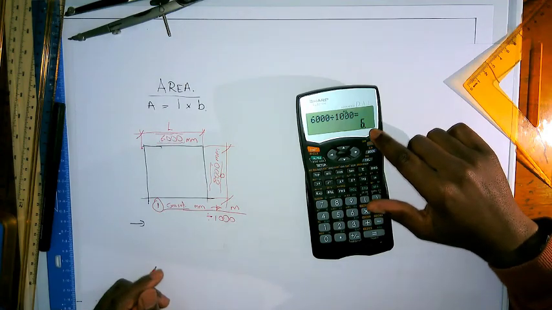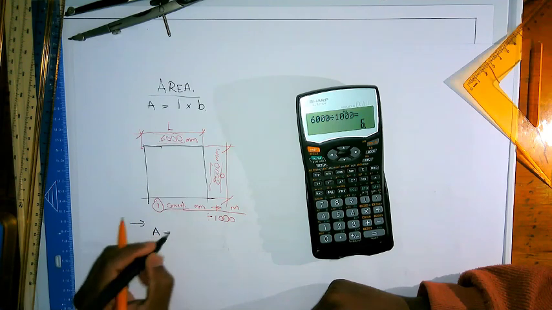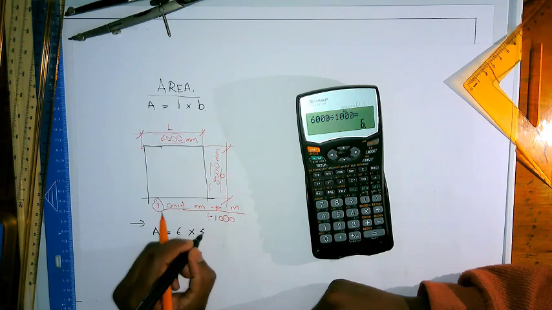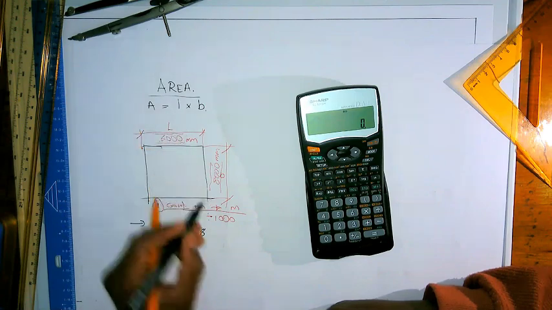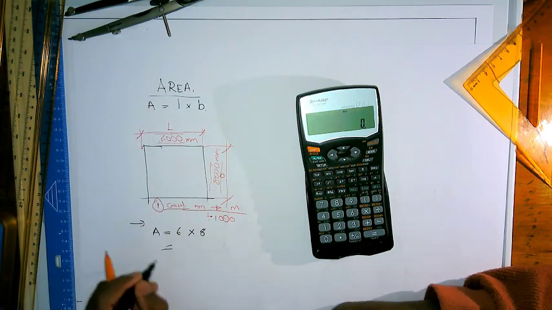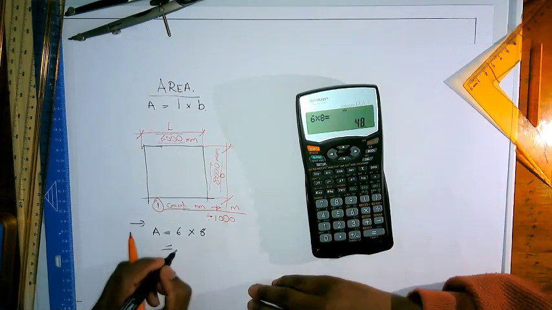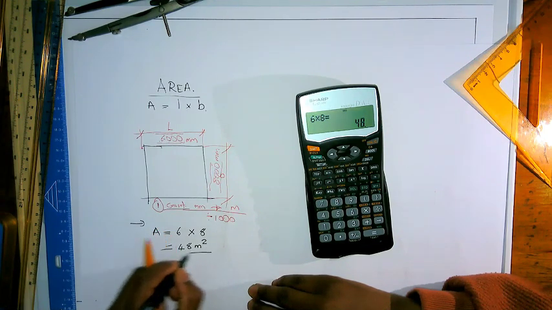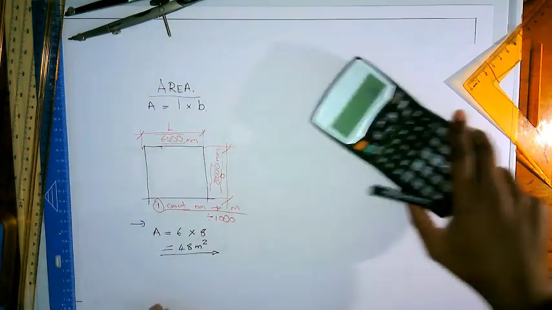So when I calculate that, it will give me an answer of 48. Then I have to present my answer correctly, which is with its unit squared. So meters squared is a very important part of getting all the marks for this particular question. So again, ensure that you use the correct measurements, convert them from millimeters into meters, and then calculate.